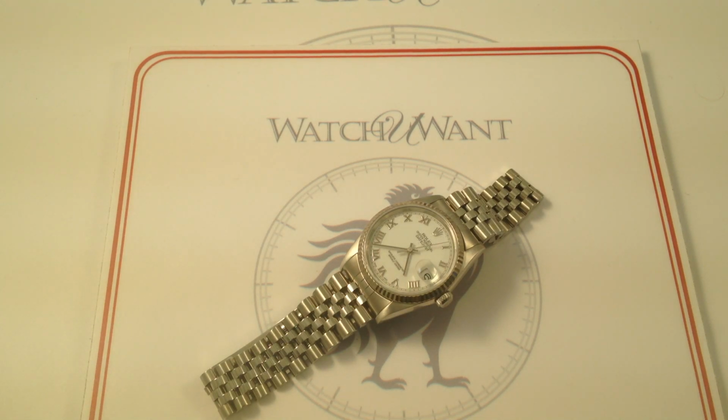Now in its 70th year, the Rolex Oyster Perpetual Datejust is not just one of the most important Rolex luxury watches of all time, it is one of the most important models the industry has ever seen. It largely defined the modern sports watch. Everything short of the rotating bezel was present when the Datejust debuted in 1945. The first watch to feature automatic winding, a water-resistant case, and a jump date on its dial.